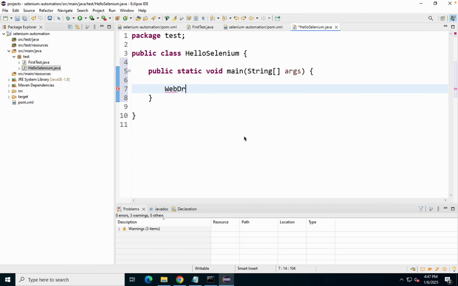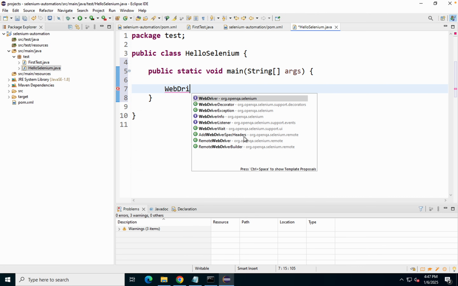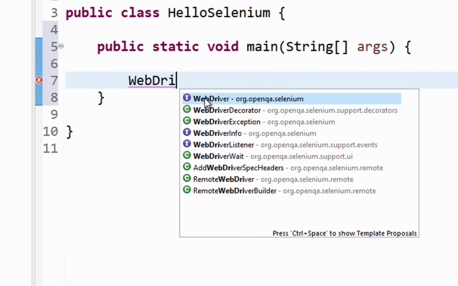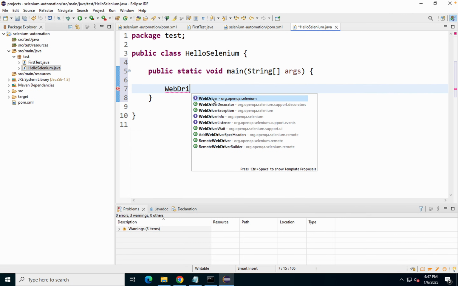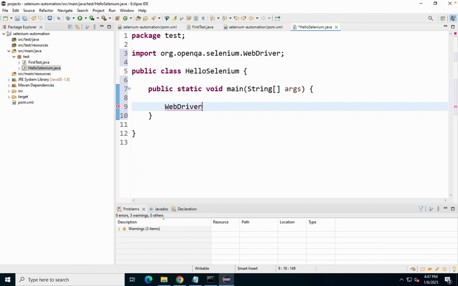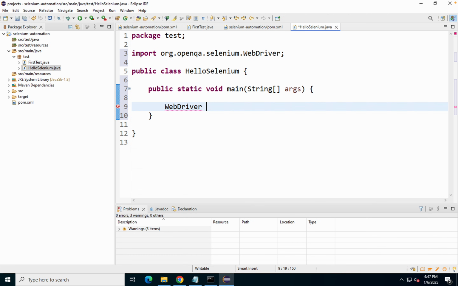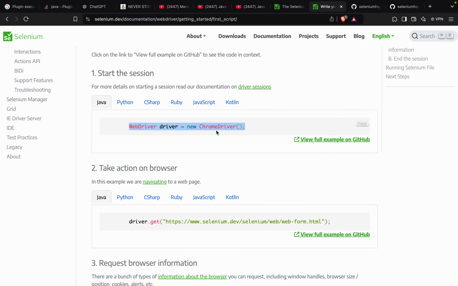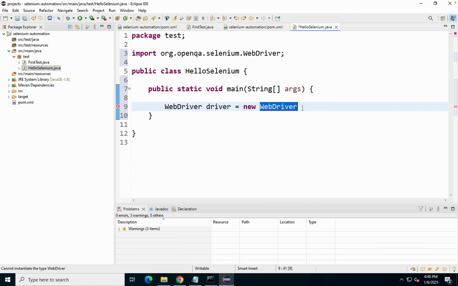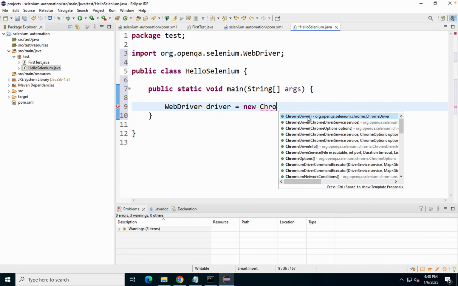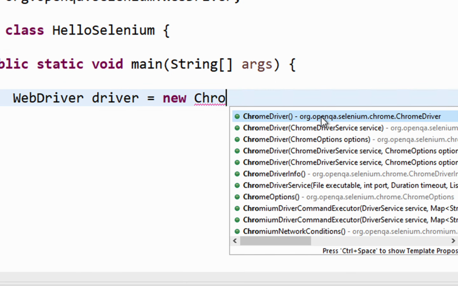Then I can just type WebDriver, and if I press Ctrl+Space, you can see it is asking whether I want to take this from the interface WebDriver. If I click here, you can see it autocompletes this and also imports this library or dependency. Driver equals new WebDriver. Here I have to use ChromeDriver, so I can type Chrome. Again you can see that it will get it from here.